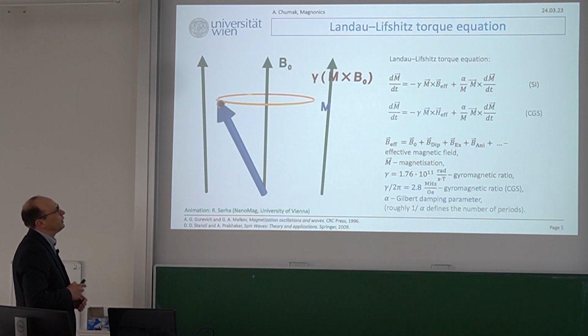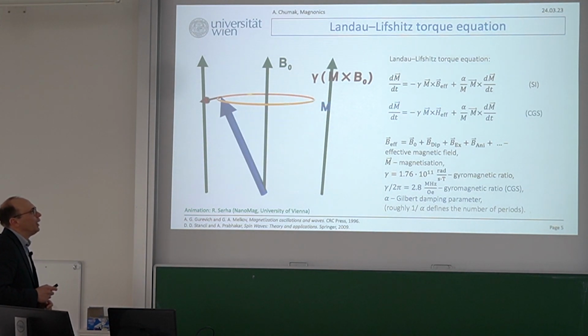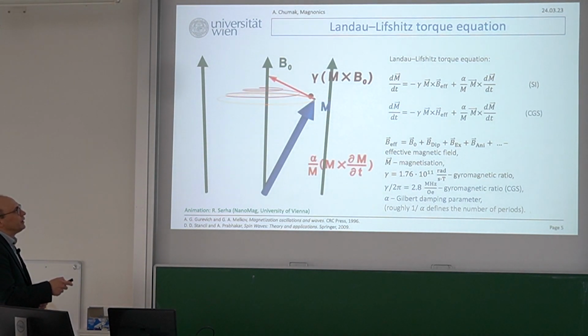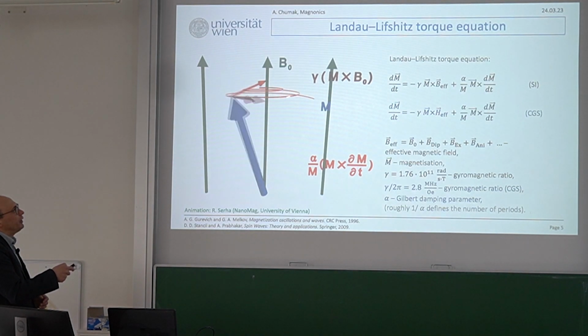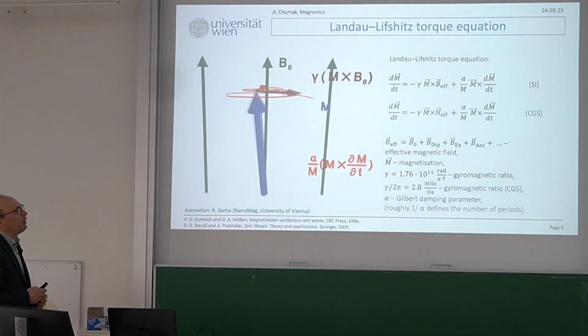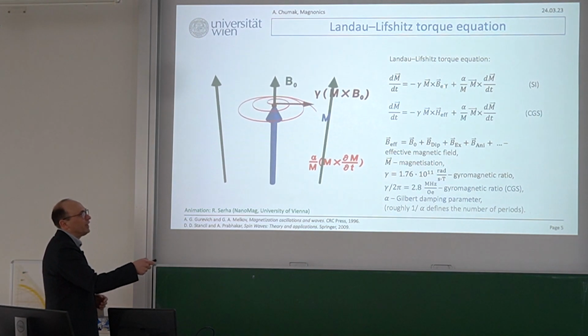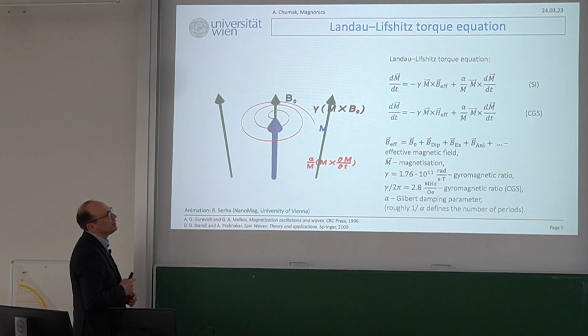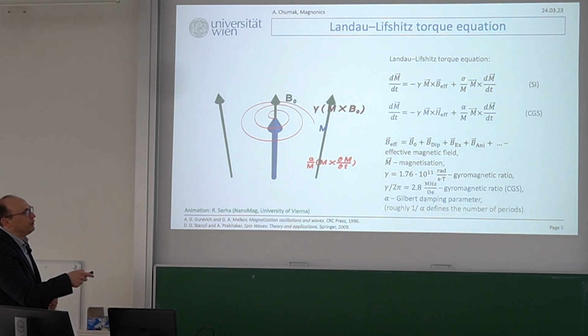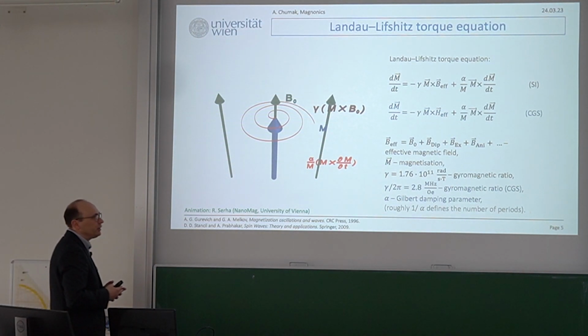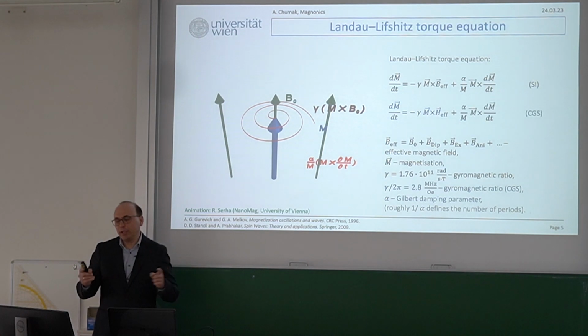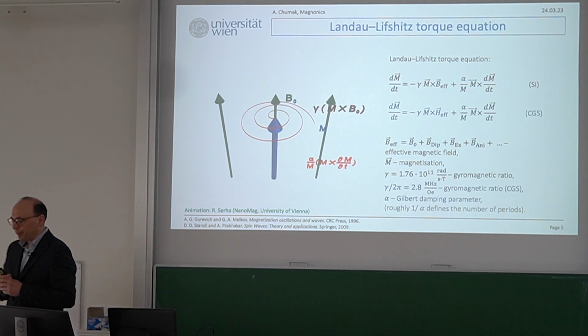So let us wait for the animation. And this spiral behavior, like it's shown here, is described by the additional damping term. They are different, but in this case we show the so-called Gilbert damping term, where alpha is the Gilbert damping parameter. What else is important here is that you see in the picture I have B0, the magnetizing field, which we need in order for all magnetic moments to point in the same direction.